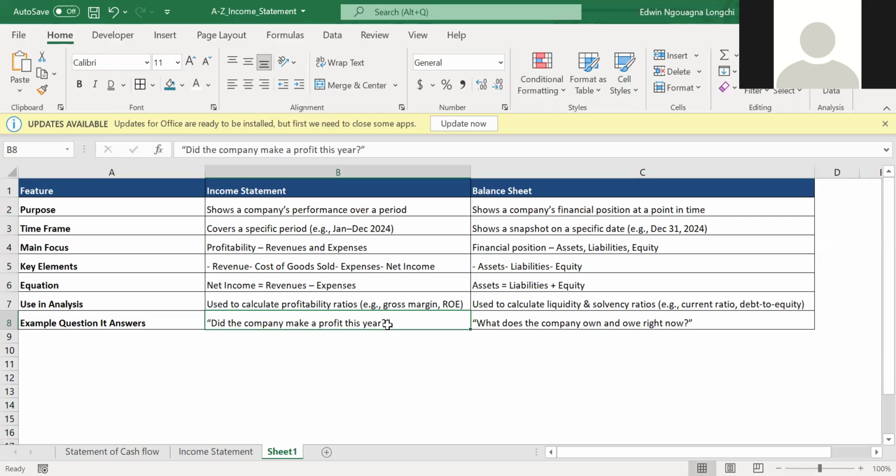In fact, they have software now that, once you record the transactions on a daily basis, like QuickBooks, SAS, all those software, they just automatically prepare some of these things for you. But with our Excel for career upliftment, you can manage even with only your Excel. So let's see an example of an income statement.